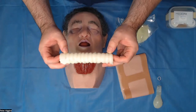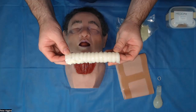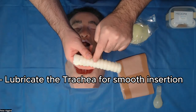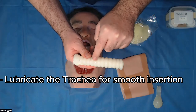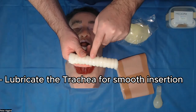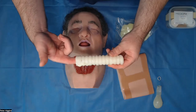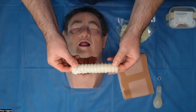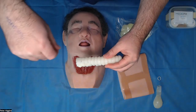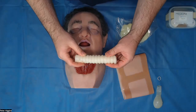This is the trachea component. The trachea component goes into one of the large holes at the bottom here, which I will show you shortly. Lubricate the insides before you insert it into the model. When the participants make their incision in the trachea and then try and pass the bougie and the tube into the trachea, it should slide in reasonably easy without any lubrication because of the type of silicone it's made out of. It can feel like the tube's getting stuck and quite difficult to advance without that extra lubrication on.